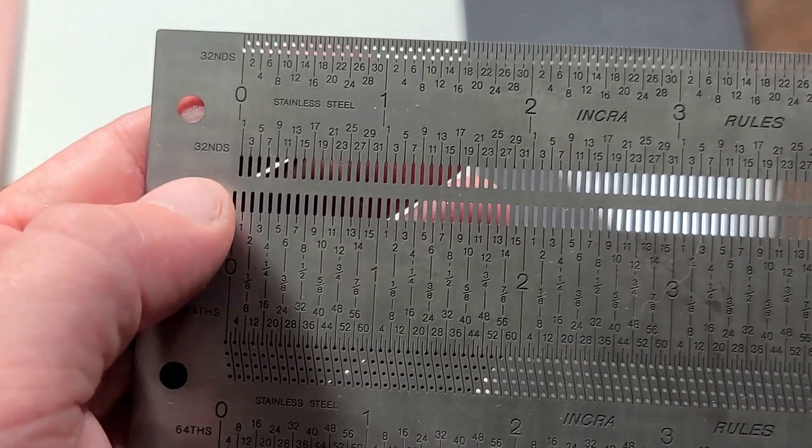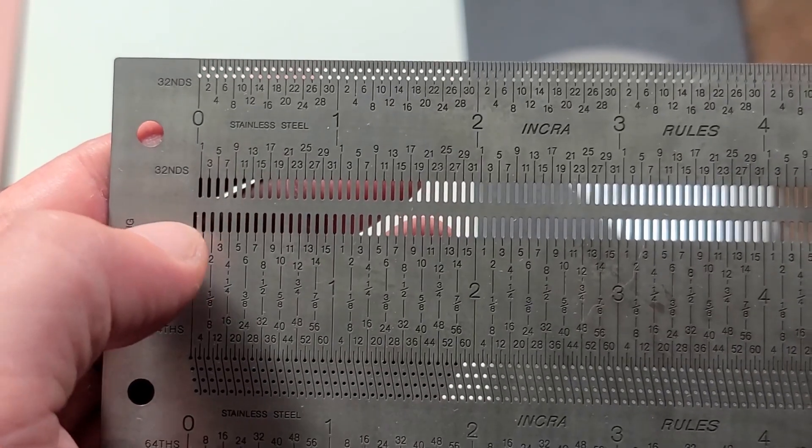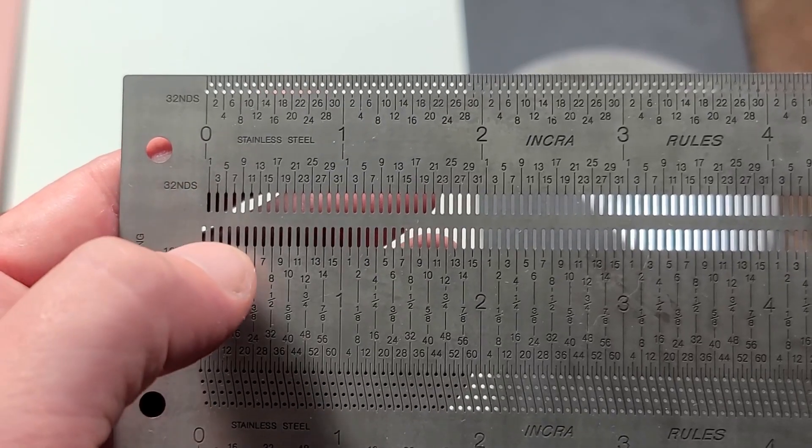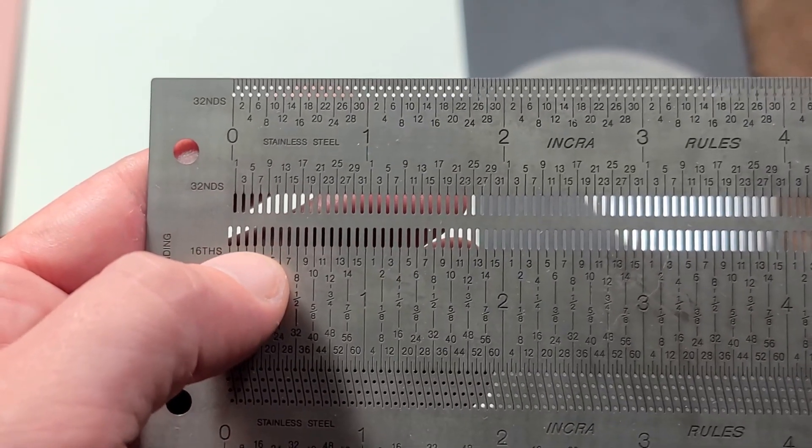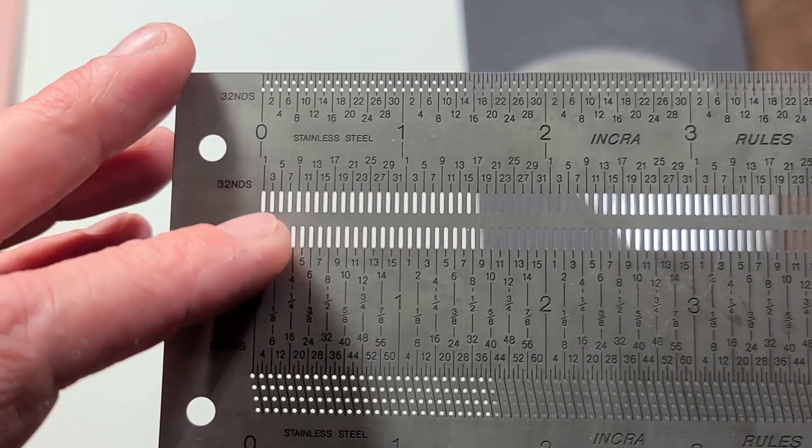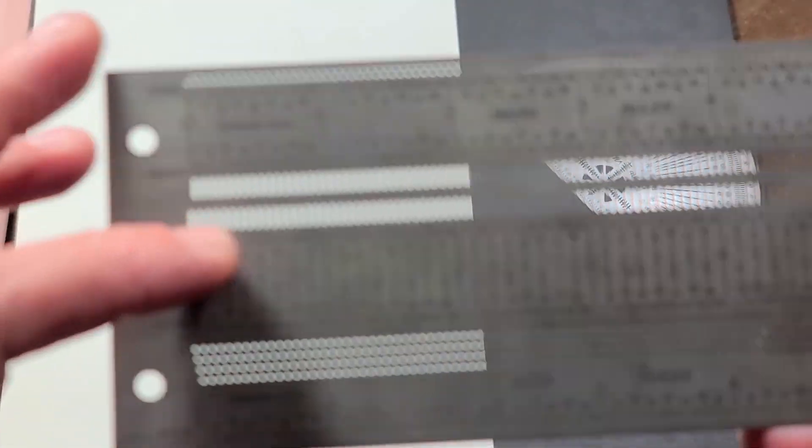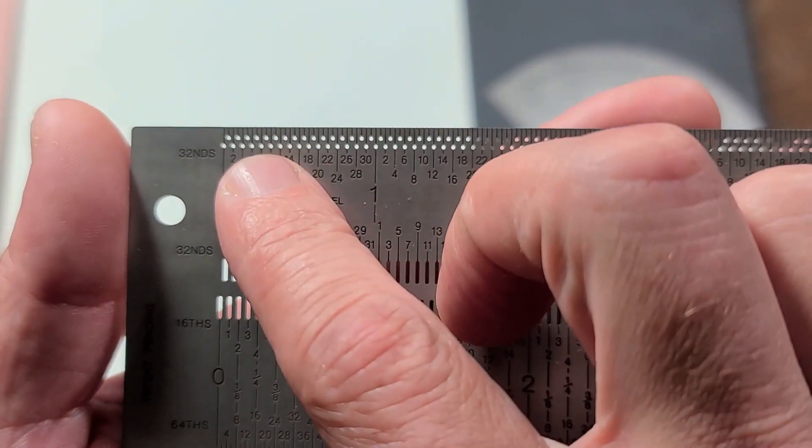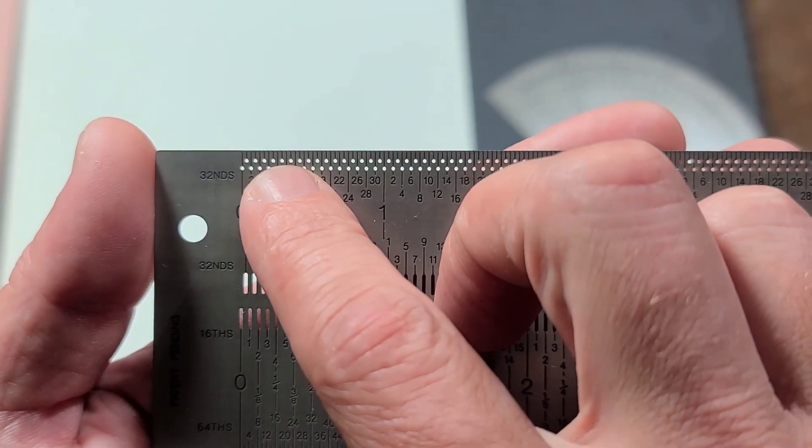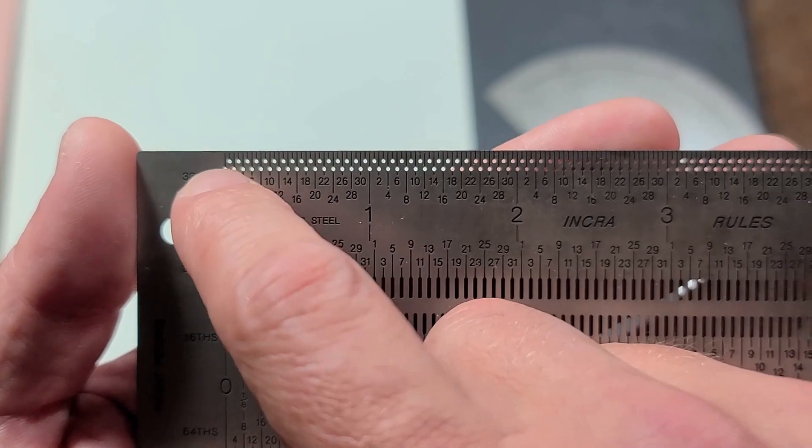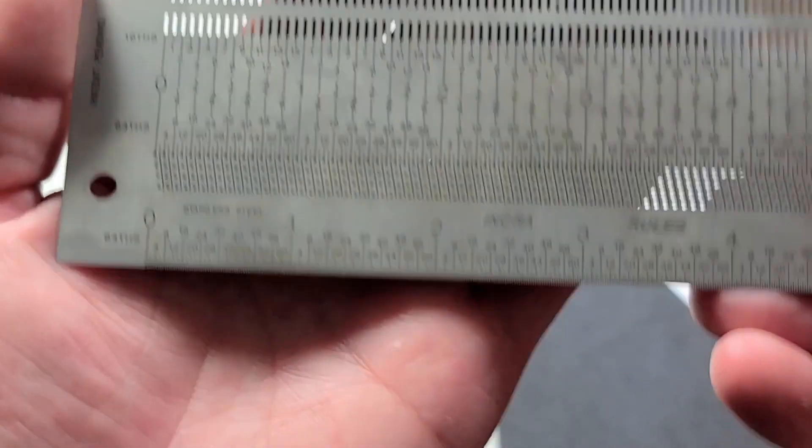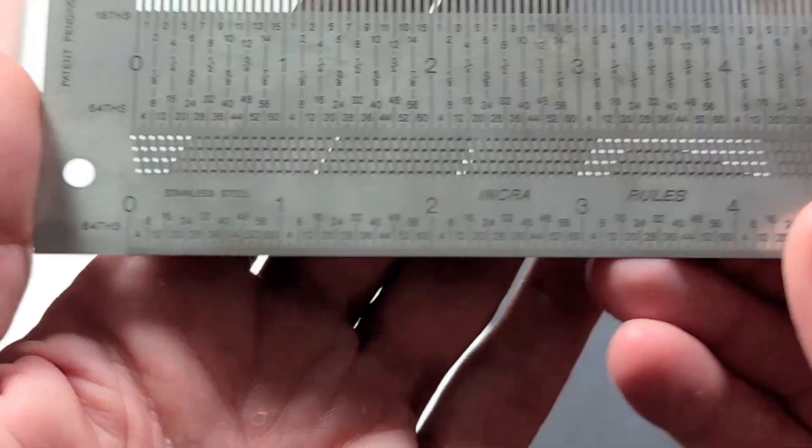They have an interesting setup which is well thought out. We have 32nds measurements but they're only slots on 16th spacings because there just isn't enough space to put the slots at every 32nd. And then down here we do have just normal 16th measurements and the slots are at 16ths. But what's interesting is they've offset both these scales intelligently.